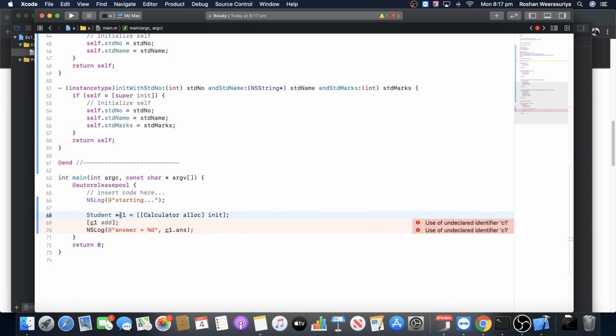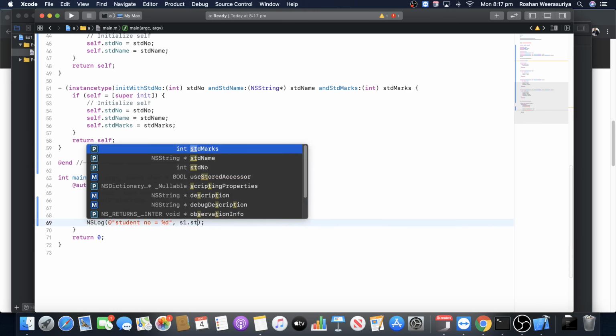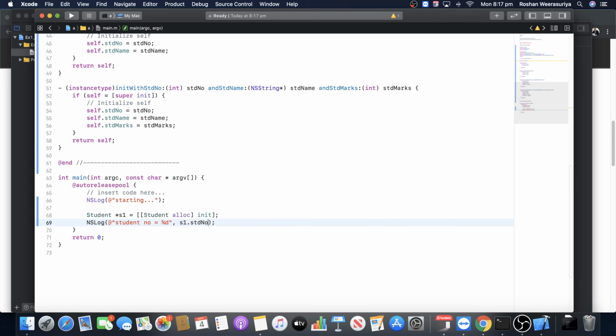You alloc and init. Now you know this is the init without any parameters, so there's no add method. I just want to output the data. So I just want to say student number, so this will be s1 dot student number, and then you have to keep on adding to the list.